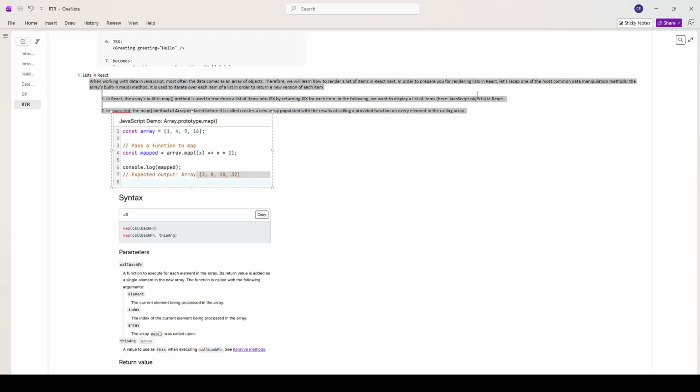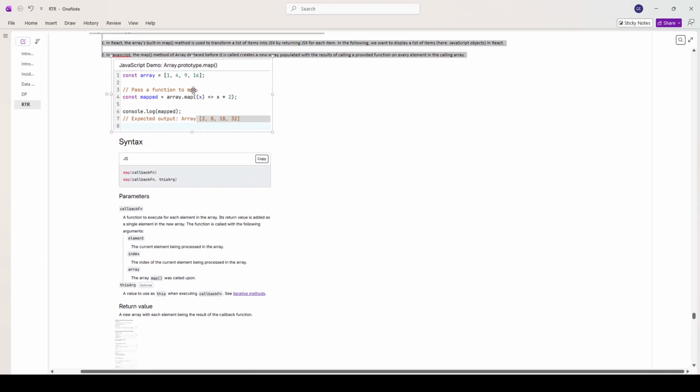That operation is the built-in map method of JavaScript. It is used to iterate over each item of a list in order to return a new version of each item. So it iterates each object in that array and then returns a new version of each object from that array.